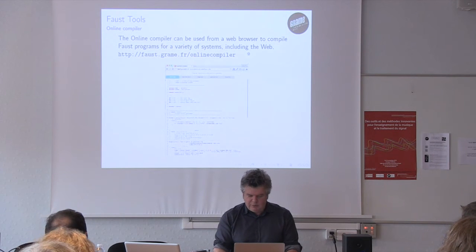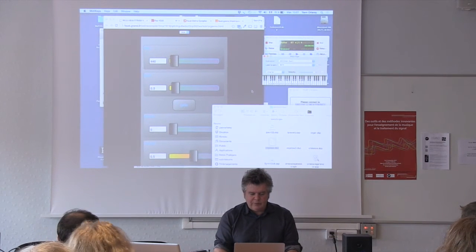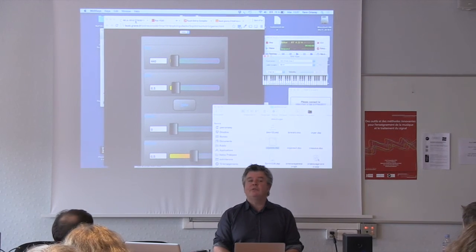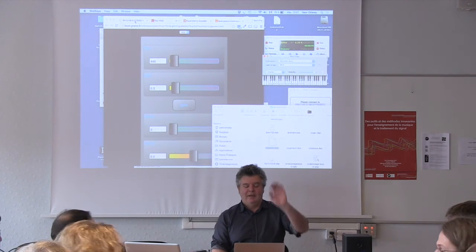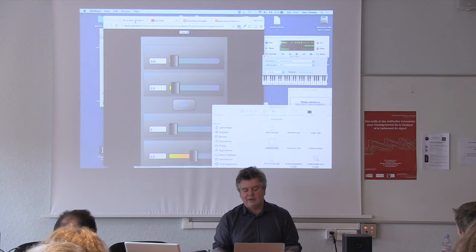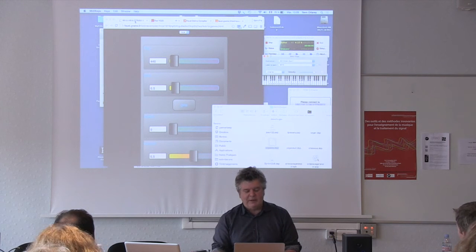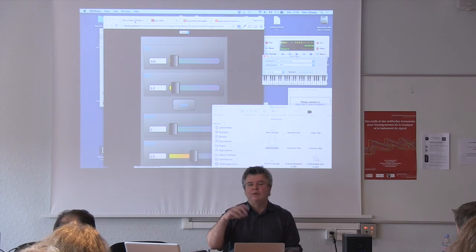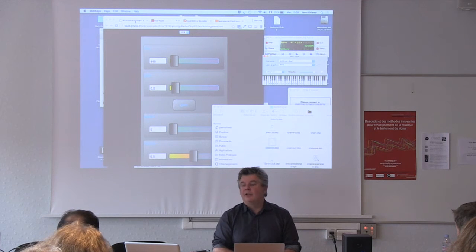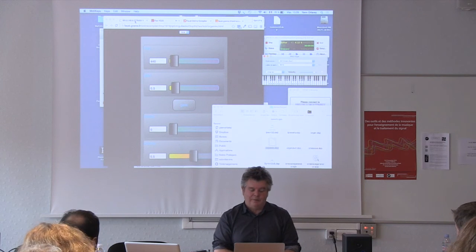So we have seen the documentation generation. This tool is also very convenient to see the block diagram of a program. I must say that Romain Michon, where are you, Romain? Okay, he developed most of this website and the online compiler. And also yesterday, if you were using an Android phone, he is also the developer of the Android architecture file for that.